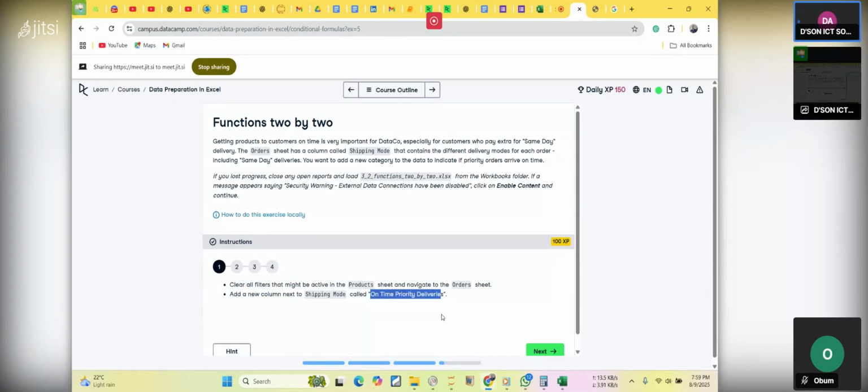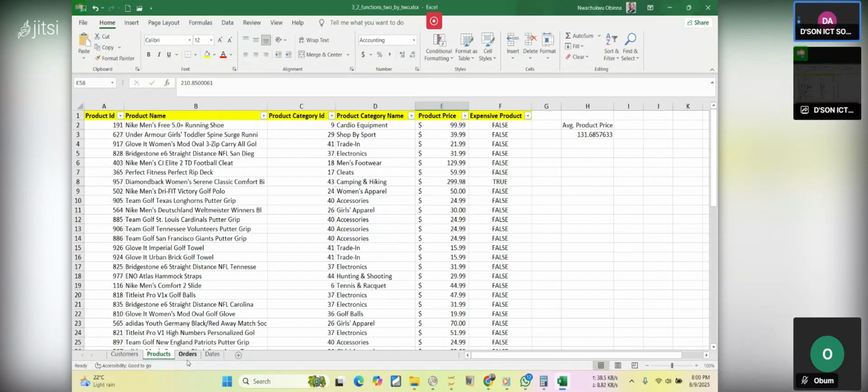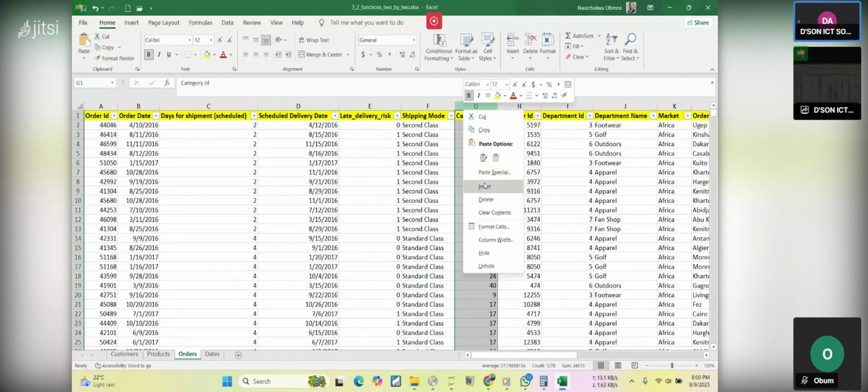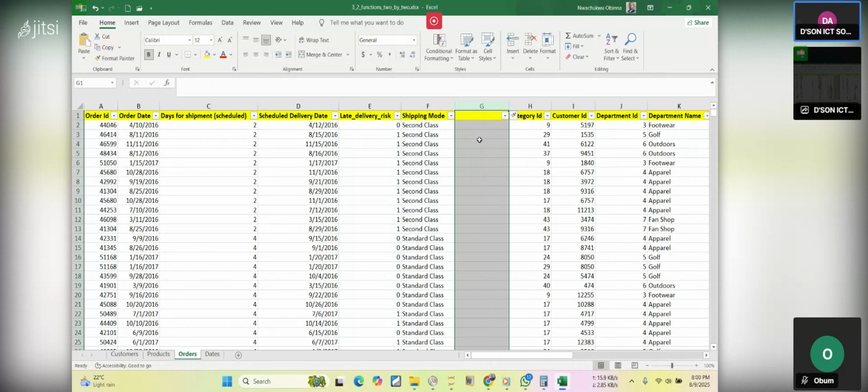So I want to copy the name and go to the column that is next to shipping mode on the orders table. So this orders table, shipping mode. I click this column and right click and then click insert. So I have a new column here.